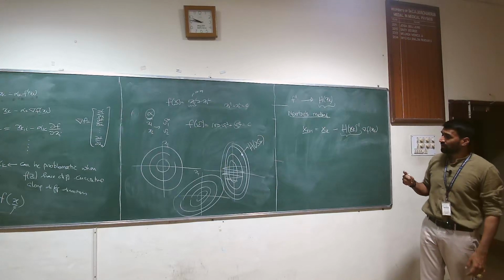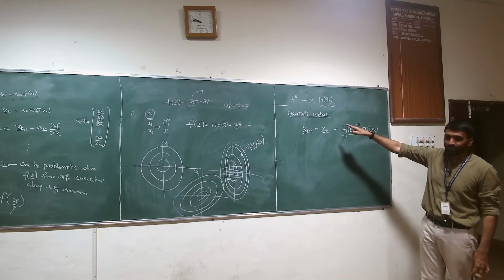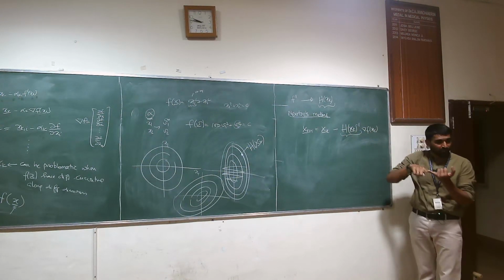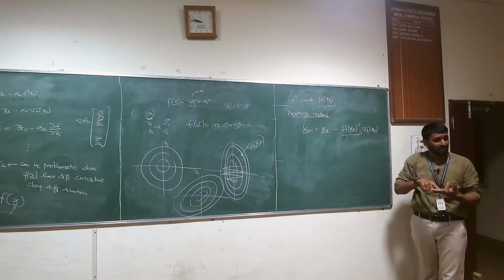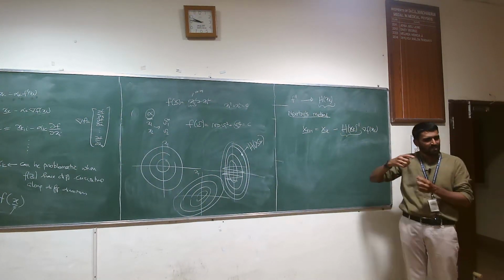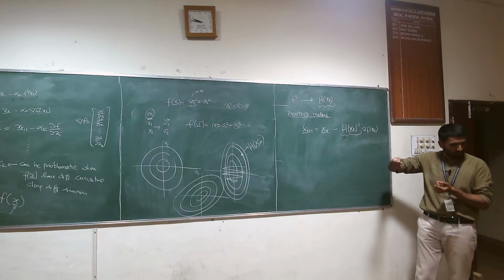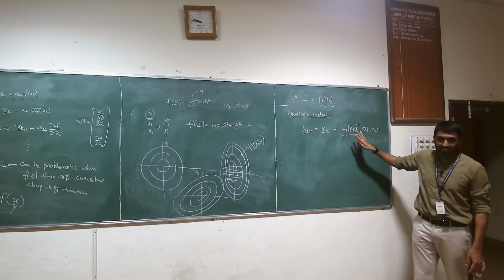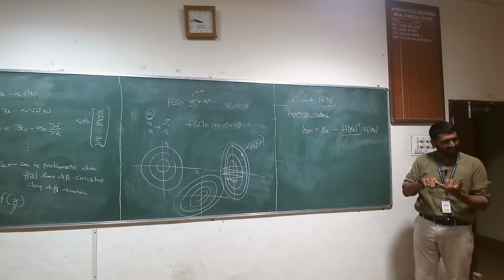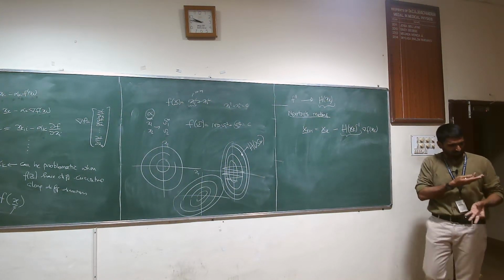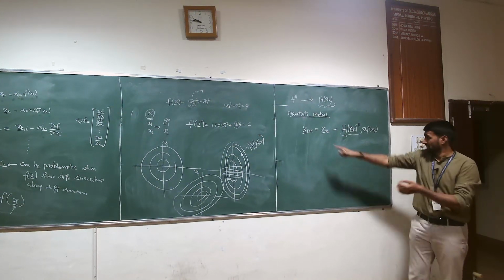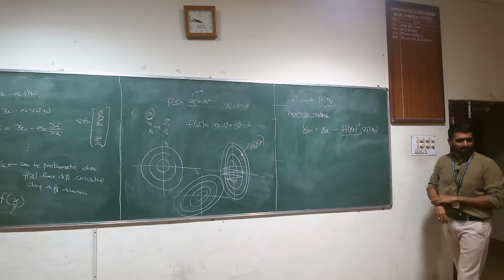And if you remember, in the univariate case, we arrived at the Newton's method by saying if at any point you know the value of the function, the first derivative and the second derivative, then you can fit a parabola, or a quadratic function, and you minimize the quadratic function to get the new point, right? If you do exactly the same process, if you know the value of the function, the gradient and the Hessian, you fit a quadratic function and you find the minimum and you set that as the new point for your search, and that's exactly what you will get.